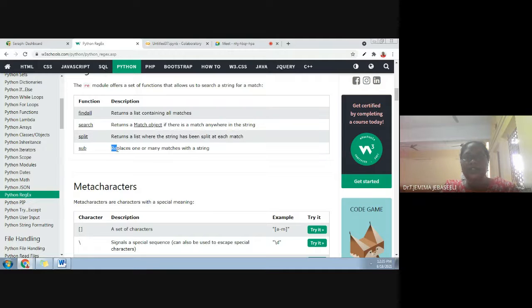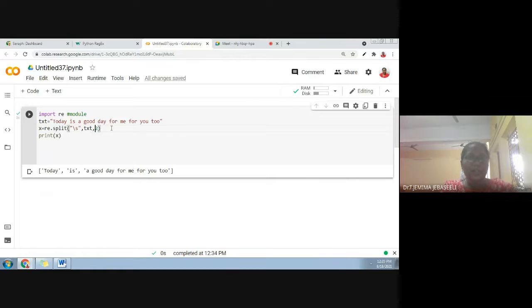The next function is called the sub function. It is going to find and replace. For example, here we are going to use sub in the same program, in this particular text. What we are going to do is find the space and replace it with some symbol.